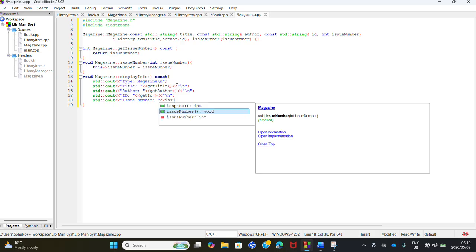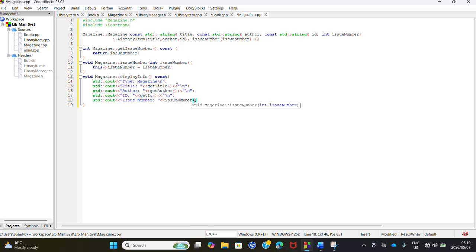We'll call on our issue number method. Okay, we'll move to a new line. So this line is going to show the magazine specific issue number. Let's remember to close.